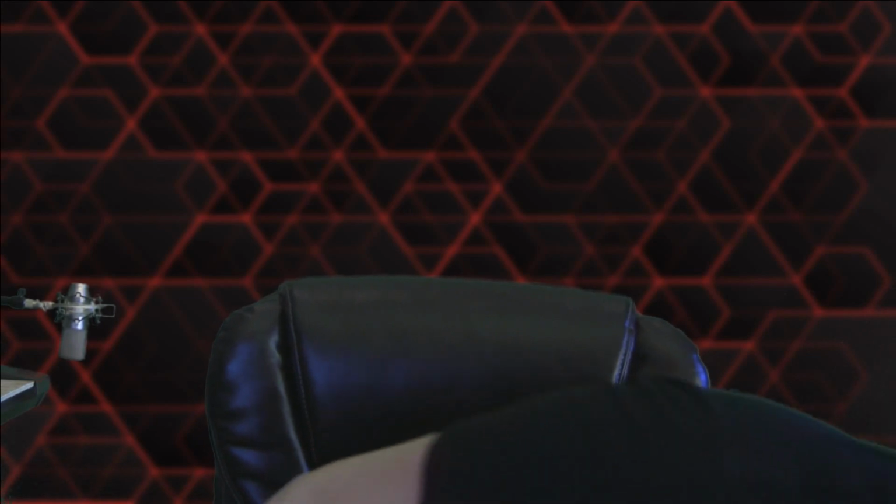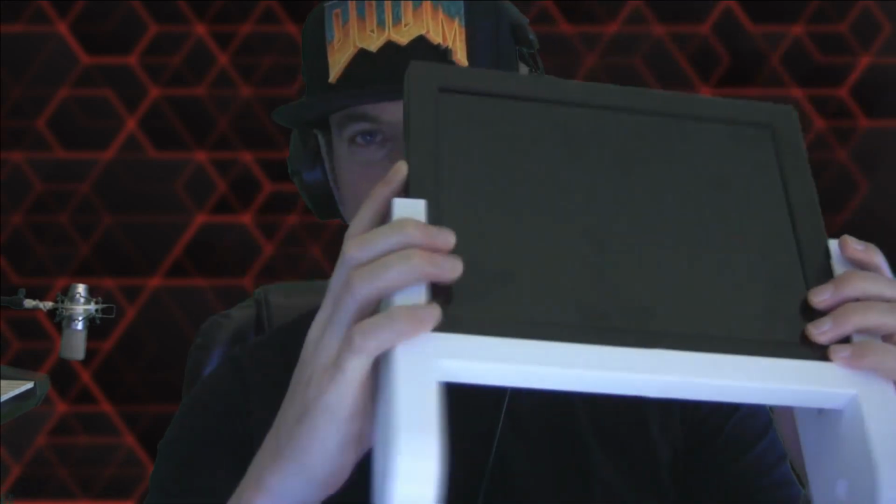And hopefully my 3D printed stuff will be done. Again, I got the bottom base for my monitor here for that. Works good. It's got the two top pieces to do for the bottom section, and hopefully that comes out good.